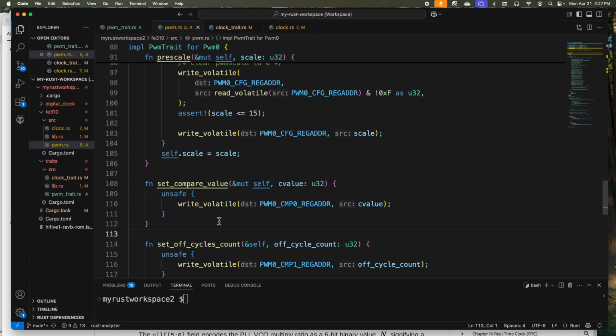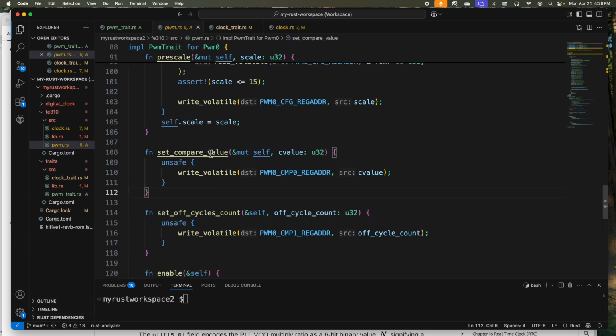Each time the counter changes, it is checked against this compare value, and if it reaches this value, it raises the pin out. That means PWM out would go high. That's why this compare value, after how many cycles you want this, is the one that changes the frequency of the PWM output.